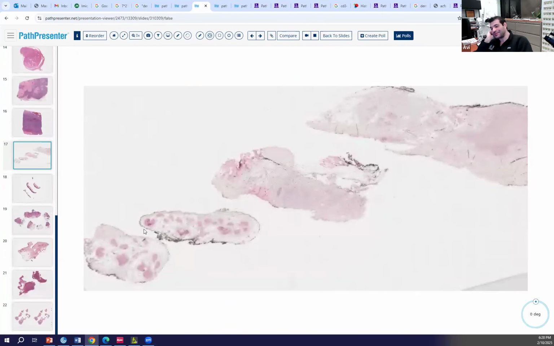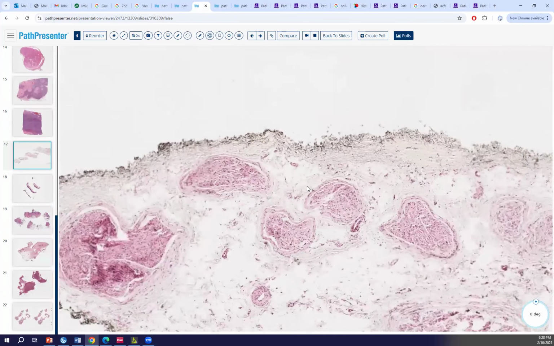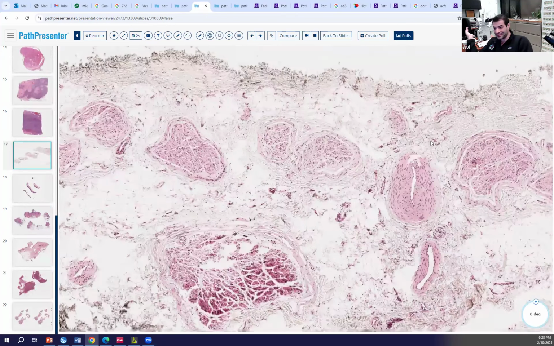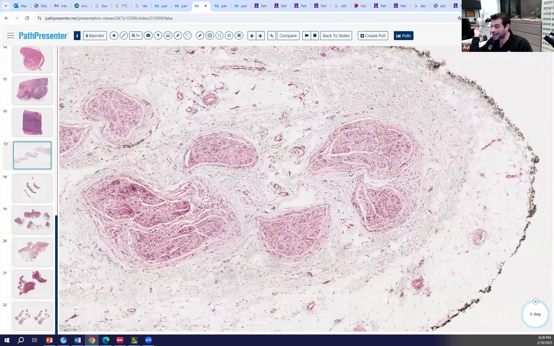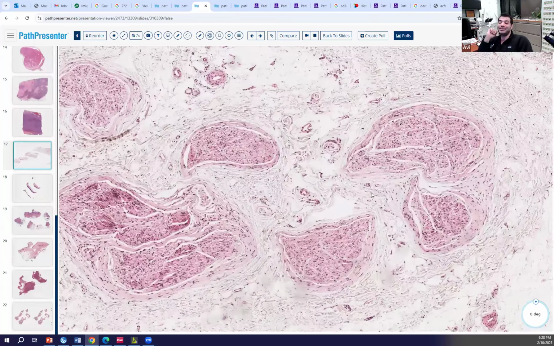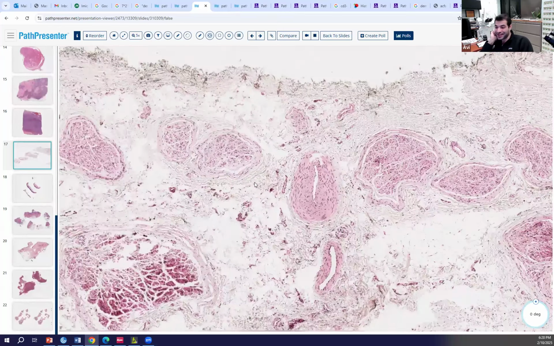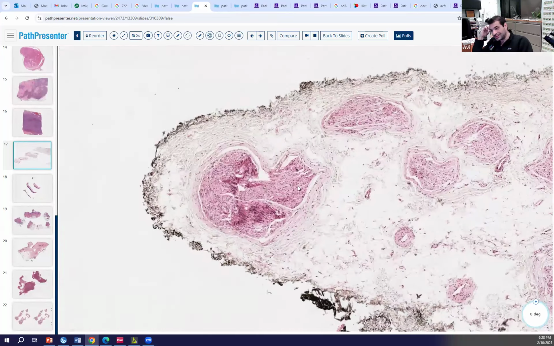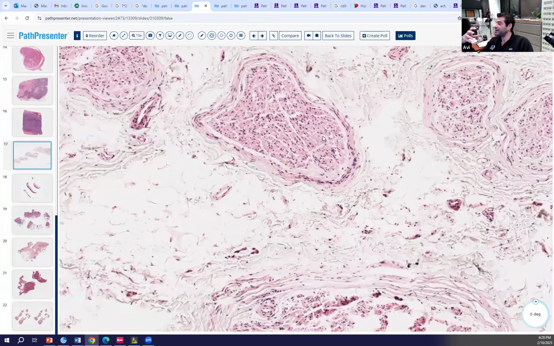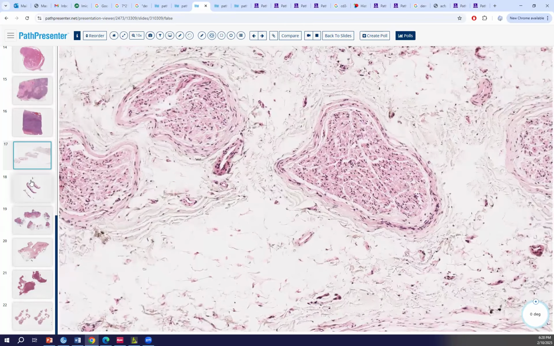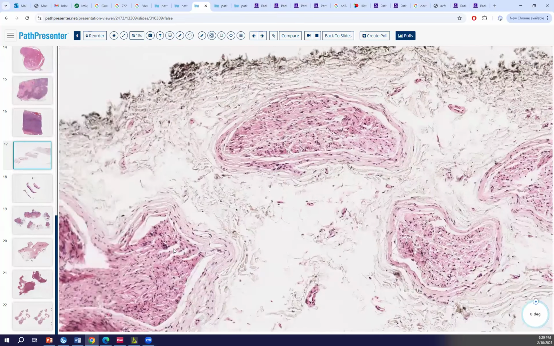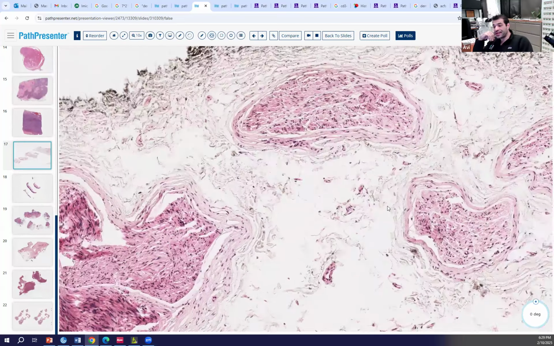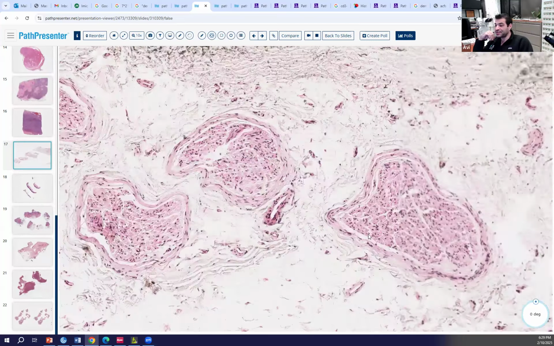Now back to this one. This is an amputation neuroma, a traumatic neuroma. Excellent. Very good. It doesn't necessarily have to be an amputation, but yes, amputation is a form of trauma. But yes, traumatic neuroma. Excellent. Haphazard bundles of nerve. So is traumatic neuroma the only thing that has these discrete bundles of nerves? Well, the other thing that has discrete bundles of nerves could be normal nerves.